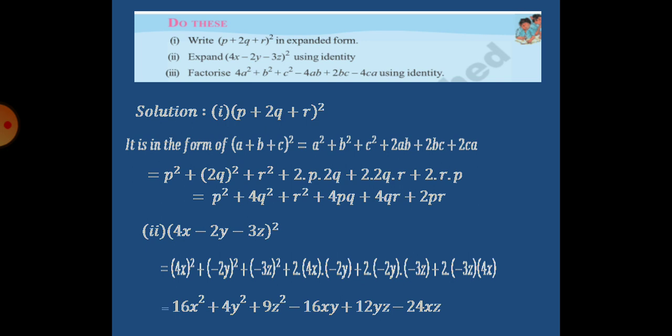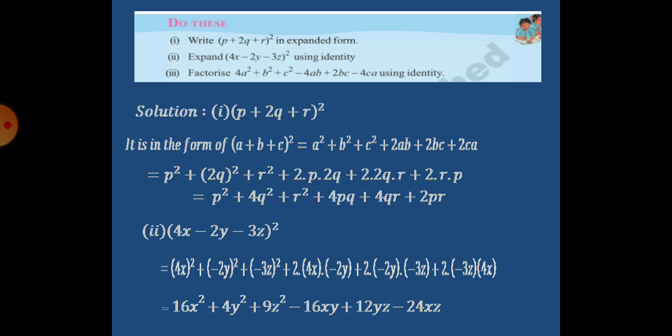So we get p square. And in my last class only, I told you that whenever any variable is there with a coefficient, we have to write it inside the bracket. Otherwise, the square will only come for q. Now the square is for both the terms 2 and q. So, the answer is p square plus 2q whole square plus r square. This represents a square plus b square plus c square. Now, 2ab means 2 into p into 2q, 2bc means 2 into 2q into r, plus 2ca means 2 into r into p.